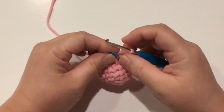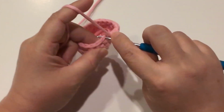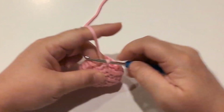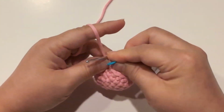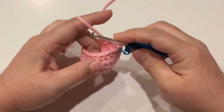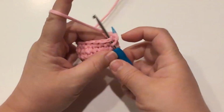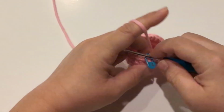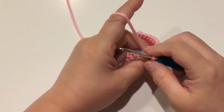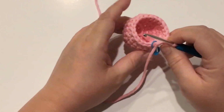For our next row, we're going to do 20 single crochets all the way around. So there's our first single crochet, and then we're going to continue making our single crochets until we have 20 of them for this row. Here we're on our last single crochet of the row, and we should have 20 single crochets going all the way around.